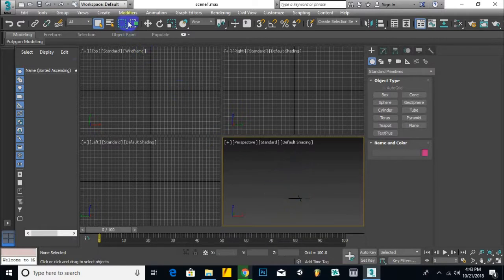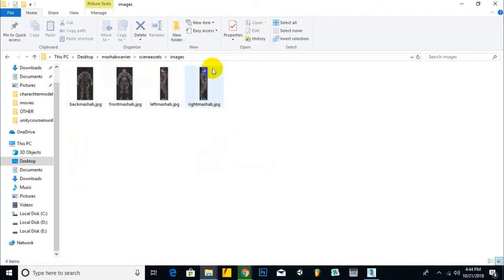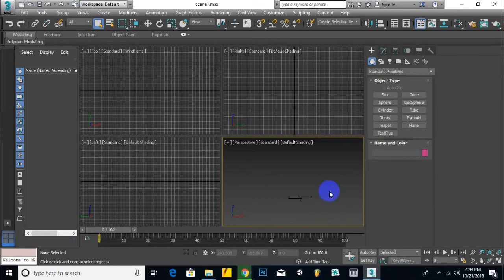And here I have opened 3ds Max, and I will not explain the basics of 3ds Max, the toolbars and other things. I am assuming that you already know the basics of 3ds Max. So let's begin with setting up reference images in this video, and the next video will be a speed modeling video.